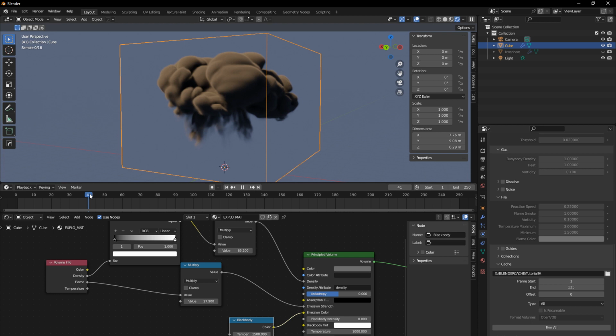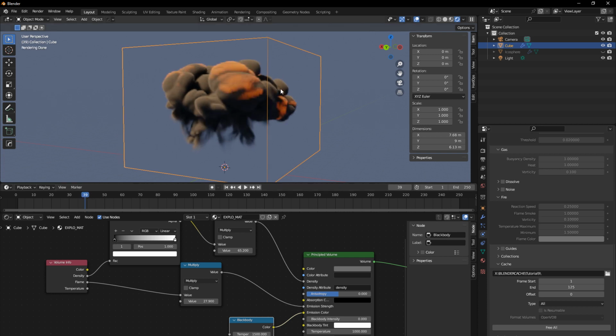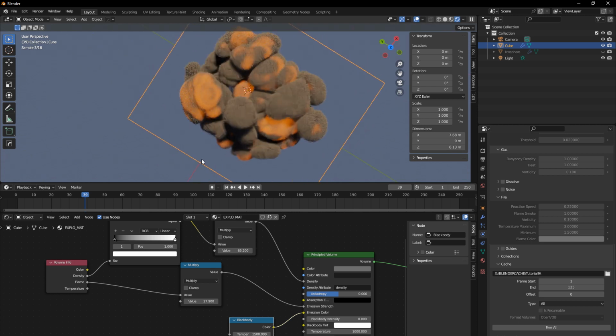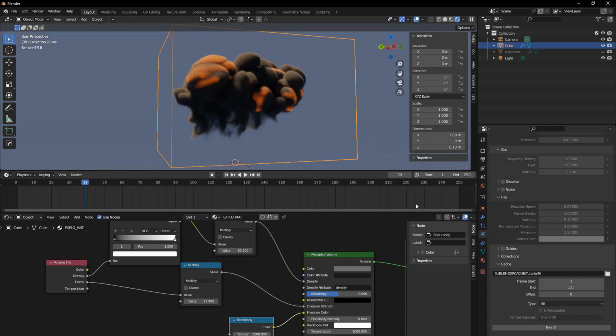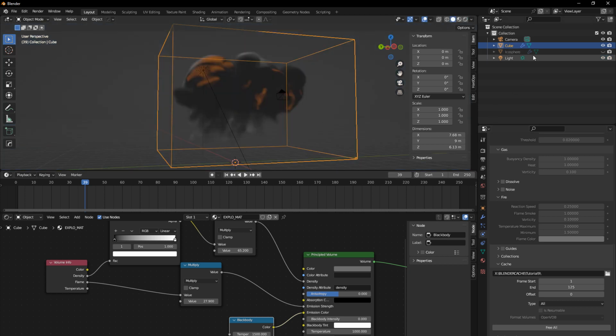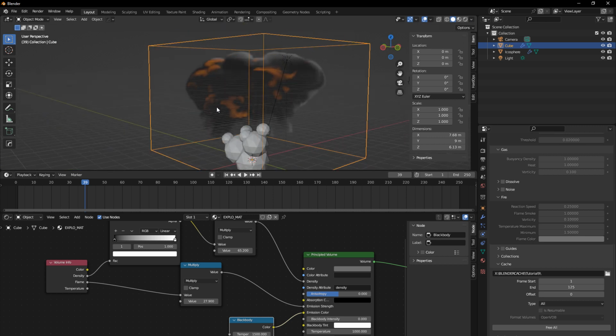Yeah, in 10 frames. So yeah, there are a few things we can do about this. First, the fire is burning way too fast, way too quickly. I want to fix that.